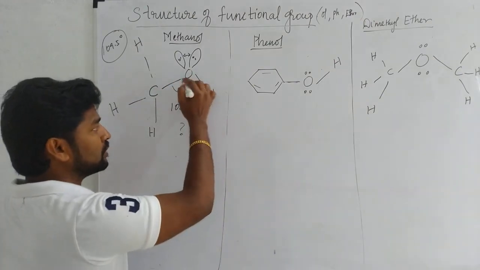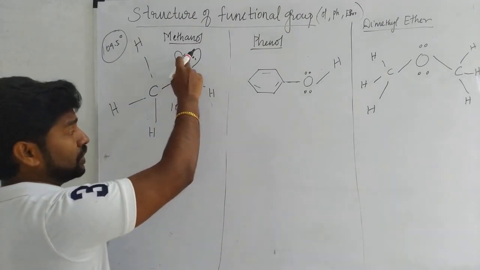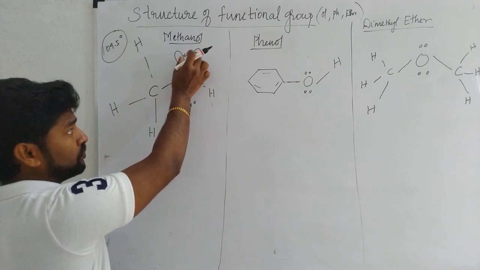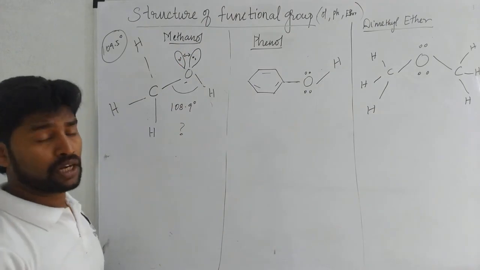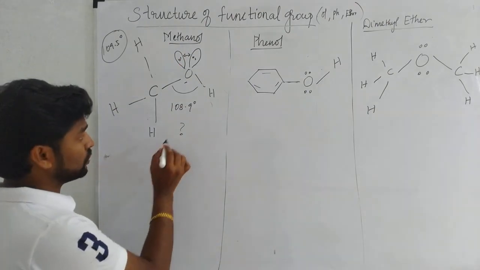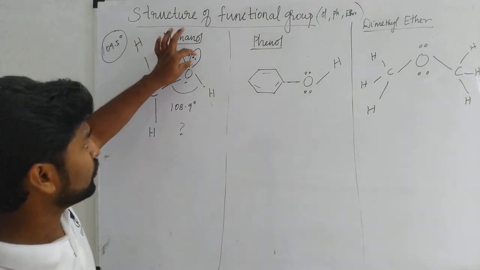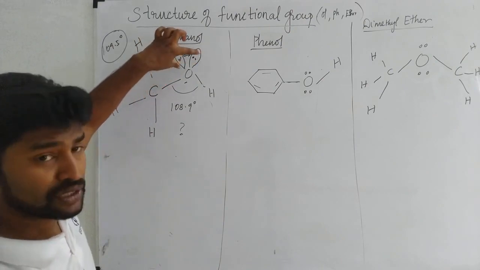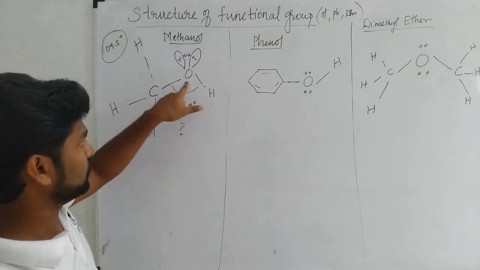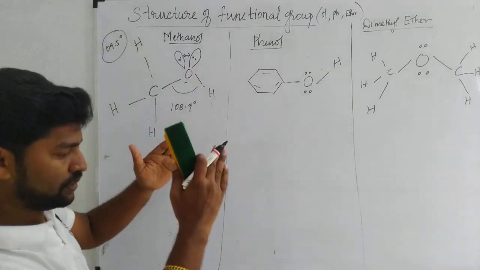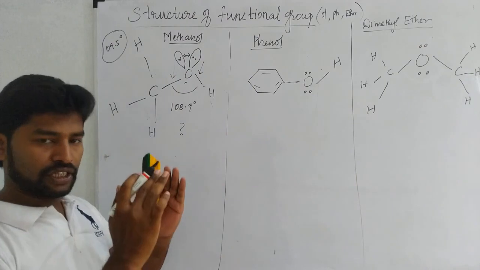These 2 angles are actually 109.5, but they are decreased because of this repulsion. The lone pair electrons repel each other, and for that the bond pair angles decrease. So I hope all of you understood. Once again, the 2 lone pairs of the oxygen have repulsion. When they repel, that disturbs the bond pair electrons, these 2 angles. So that is the reason it was decreased a little bit.